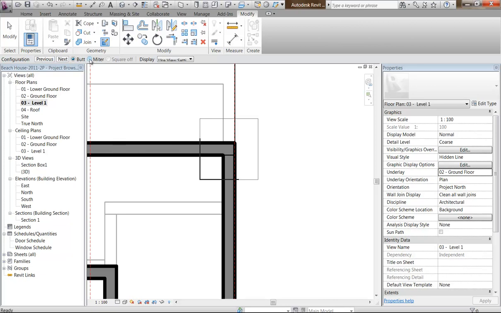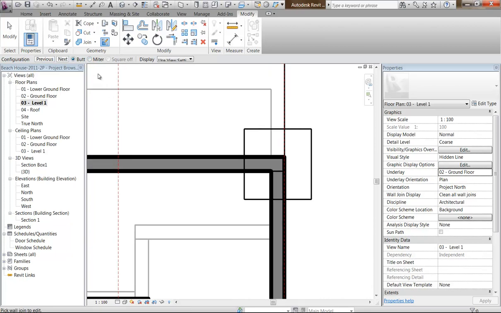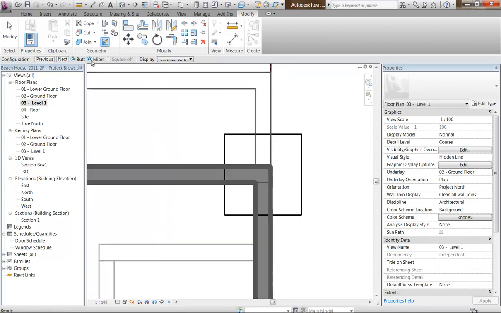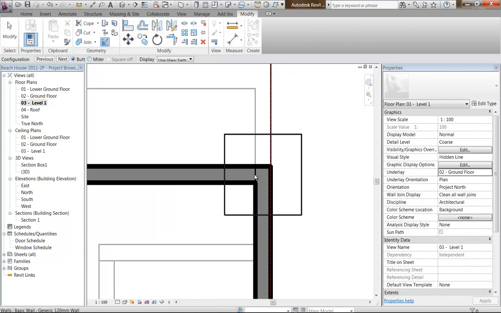So if you go to miter, you can see. I'll just change it. There we are. It keeps wanting to go to butt for these, but it's because I've put the parapet in, so it's going to struggle doing a miter joint. But normally you can do a miter. I'll show you a miter on another one afterwards, but this one has to be butt just because of what I've done to the parapet.